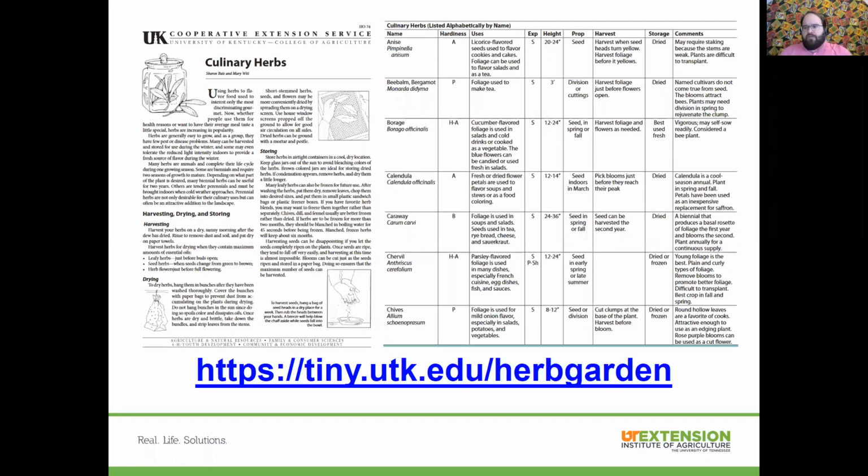Our area, although we have more severe winters than, say, the western part of our state, anything that is hardy in Kentucky should be hardy in our area, even in the eastern part of the state. We have a very similar climate overall, so I often find that Kentucky has good information that matches up well with our immediate growing area. So I think you'll find that useful.